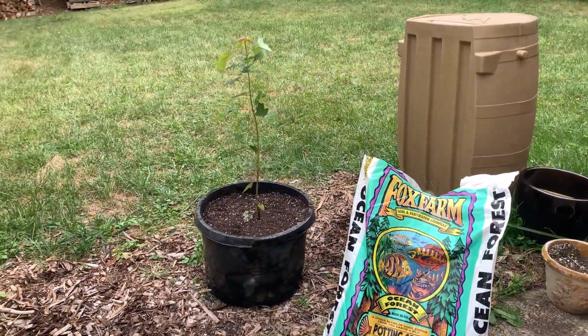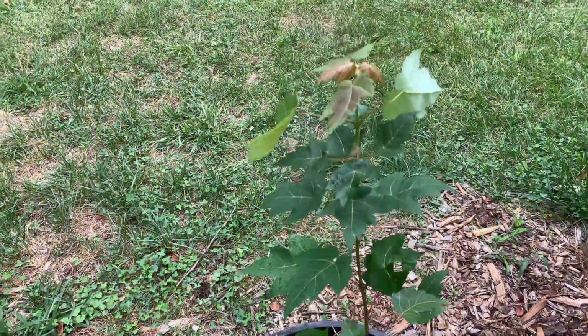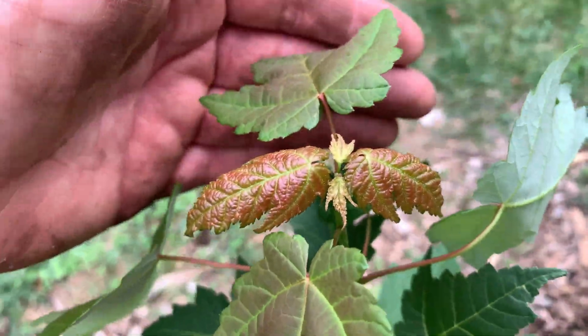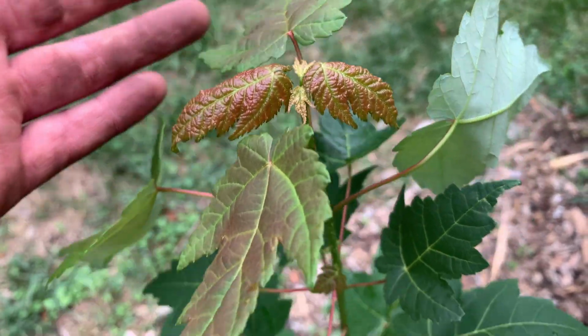I wanted to give a quick update on this maple tree now. I switched pots again for two reasons. One is I was worried about the roots in that clay soil, and two, I needed the fill dirt out of that pot to use in the sinkhole in my backyard.